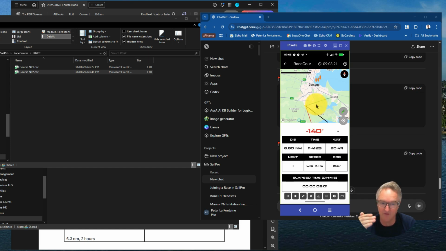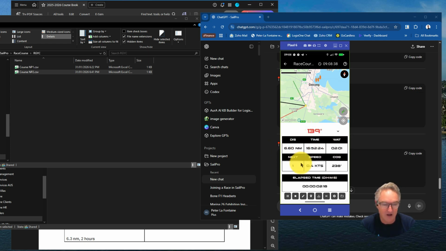Or if it reaches the green ley line, it will call out upwind ley line reached. All right. So it's giving you an audible cue that you've reached the ley line. One of the big things in sailing is don't sail over the ley lines as best as you can, because you're sailing too far, more than what you need to.